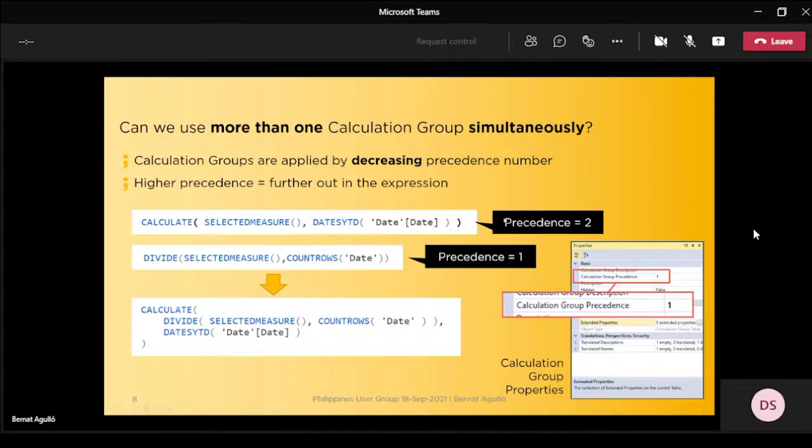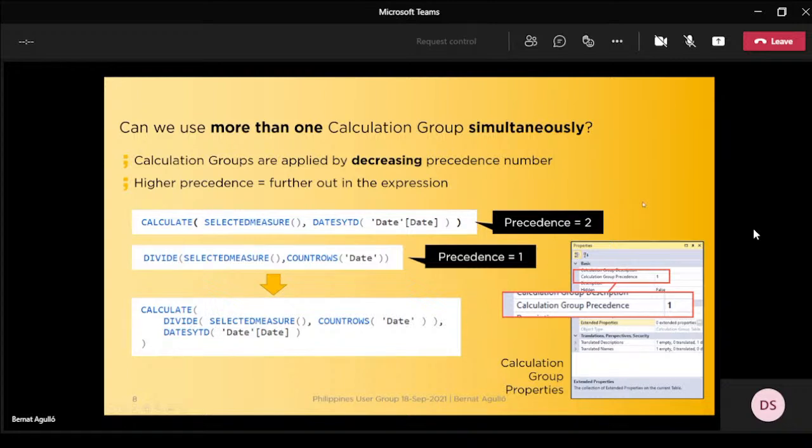Maybe it's not the best image, but if we have this and this has a calculation group precedence of 2 and this has precedence of 1, you see that the 2 will be outside and then the 1 will be inside.